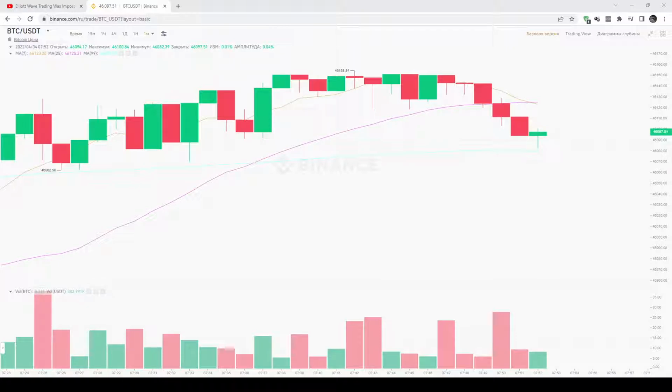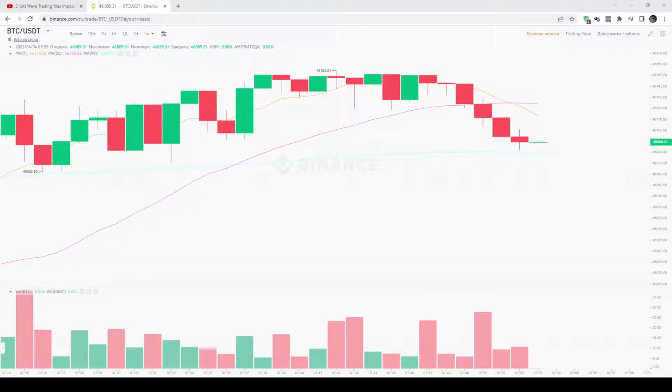Wave 2 will generally take the form of zigzag corrections or flat corrections. In either case, the retracements will be fairly deep. Additionally, since wave 2 is a corrective structure, it will develop as an ABC pattern comprising 3 waves. Wave 3 offers the largest potential for profits as it's usually the biggest and most powerful wave within the overall Elliott wave structure.